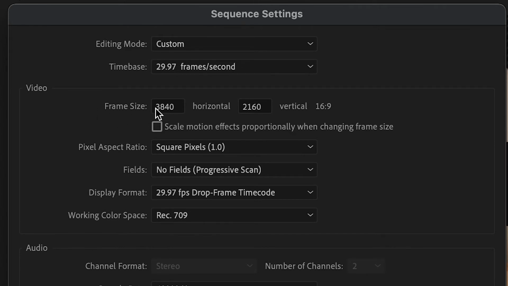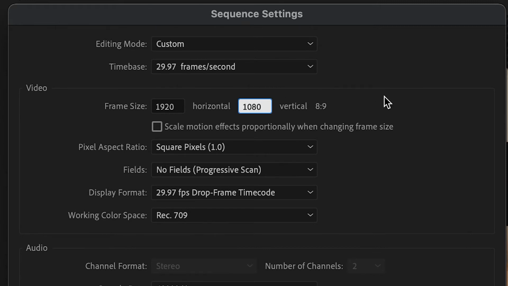What we want is the frame size. As you can see here, it's 3840 by 2160, which is 4K. And I'm going to go ahead and type in the settings for a 1080p video, which is 1920 by 1080.